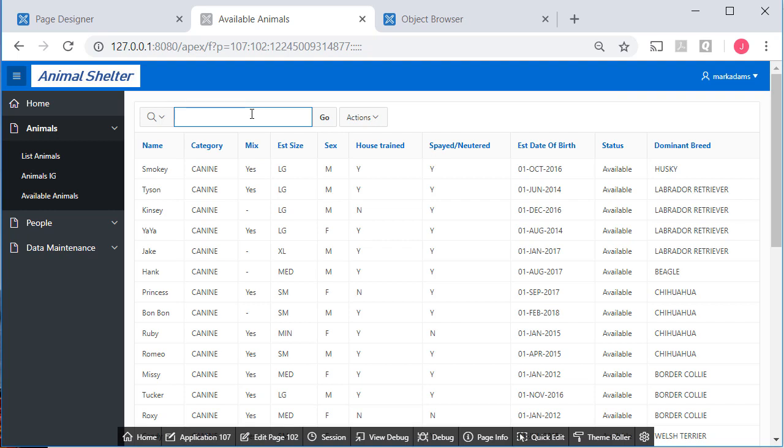I know I could filter up here, but I really don't want to show to the public animals that are not available for adoption. So the Query Builder is a very nice tool, but once in a while you still need to go to the SQL. We could have added this criteria while we were in Query Builder, but this shows you how to edit the code once Query Builder has completed the query.